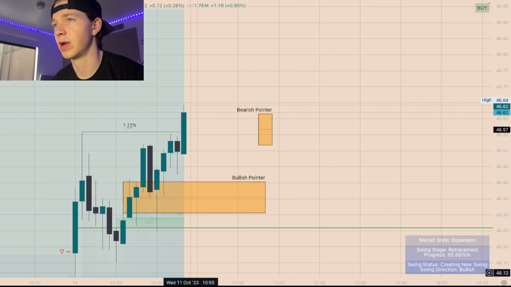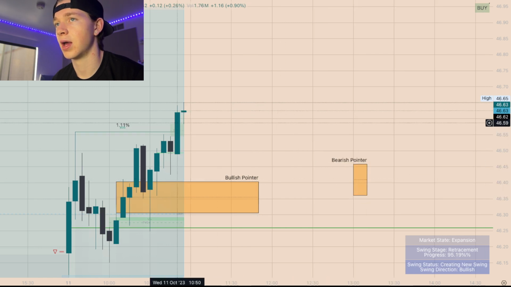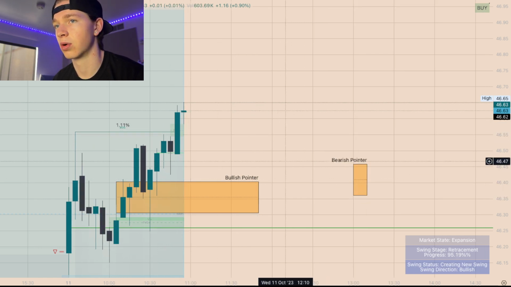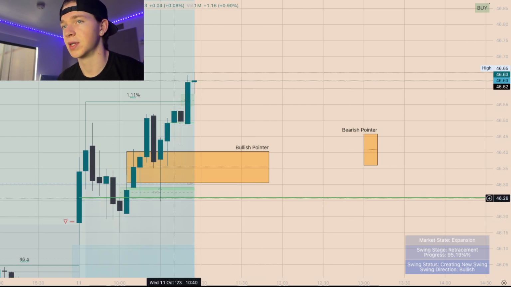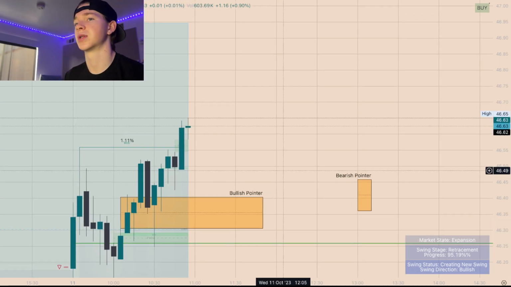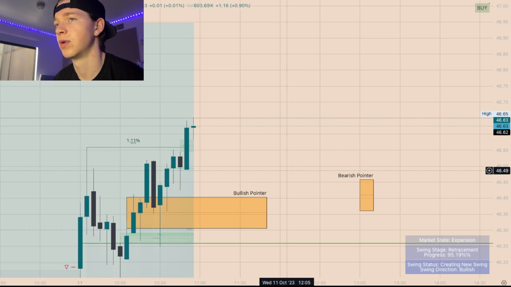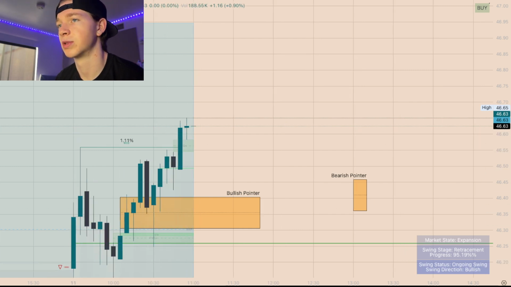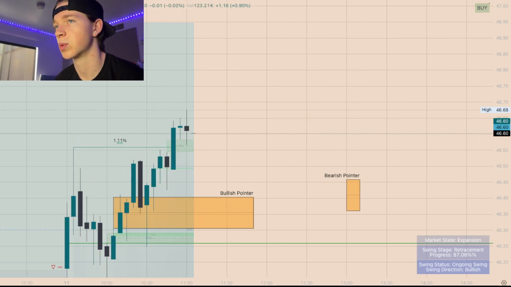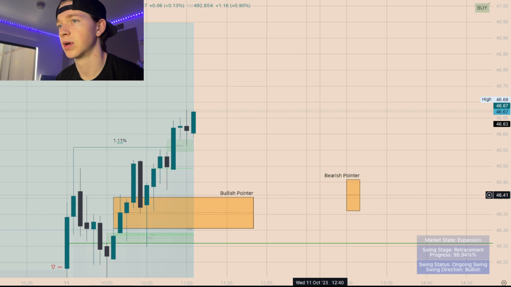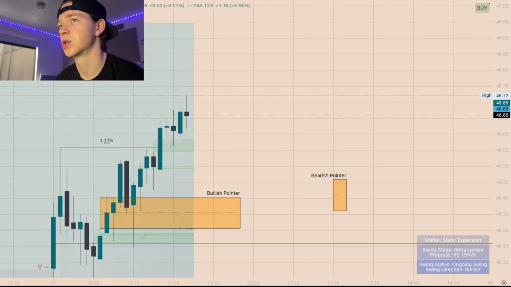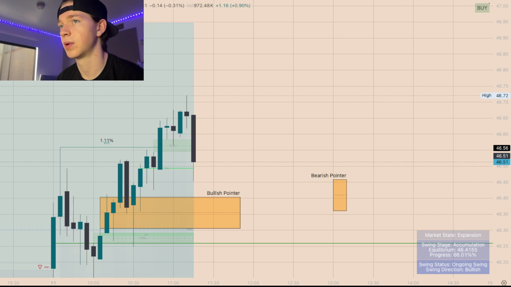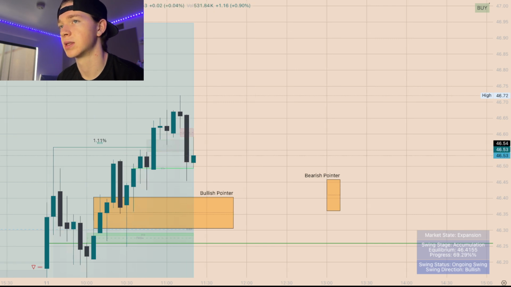There is inefficient delivery. There is our first fair value gap outside of the order block that we're looking at, specifically here. We have an order block here as well, but it does not have a bullish pointer I really care about, so no retrace, relatively smooth to the upside. Want to see no bullish pointers being created, kind of a sweep there. Again, there's another bullish pointer here, so room for entries. Successful sweep, wait for the retrace.